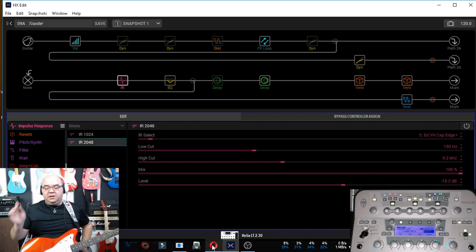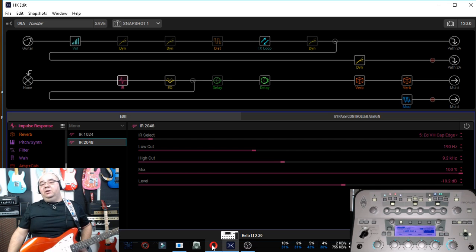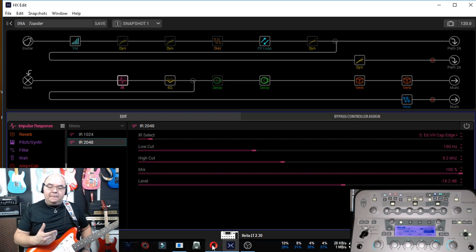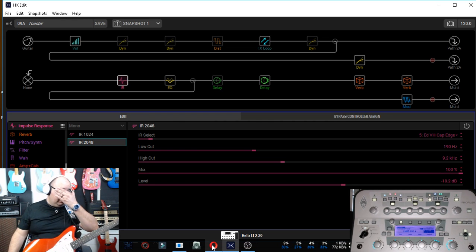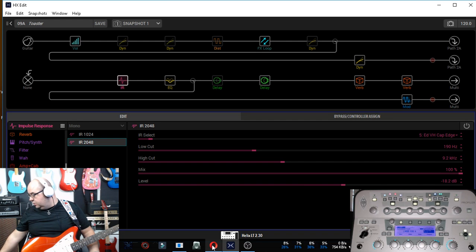The reason why you want to do that is because when I bought my Kemper, I did not get the pedal board thing. And I've looked at the pedal board thing, and I don't like it. I think it looks kind of inferior, considering I already own a Helix. So I am literally using my Helix in place of a Kemper pedal board and accomplishing basically everything I need to, because all I need my Kemper to do is make amp sim, make an amp profile as a block like you would a Helix block in Helix Edit here, and then run my Helix effects all around it. That's how I'm running this, and that's what I'm doing here.